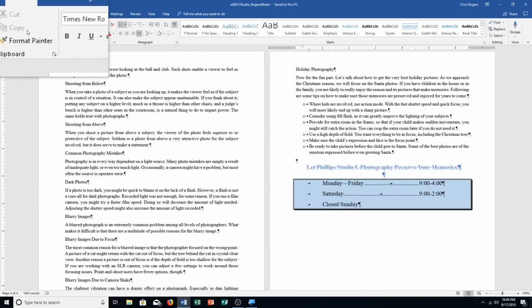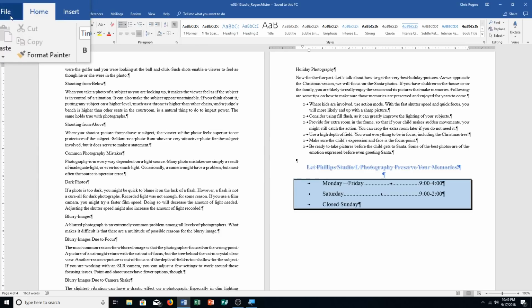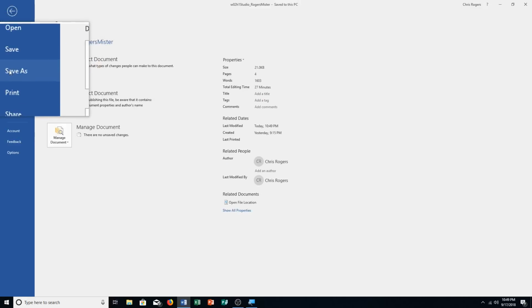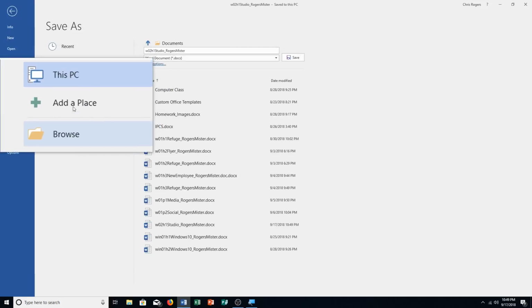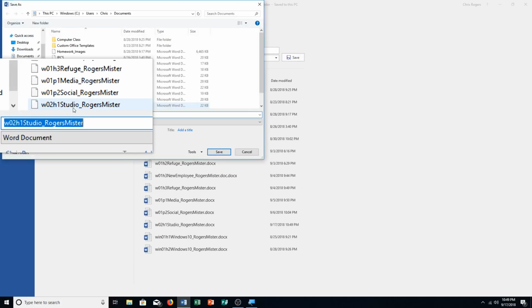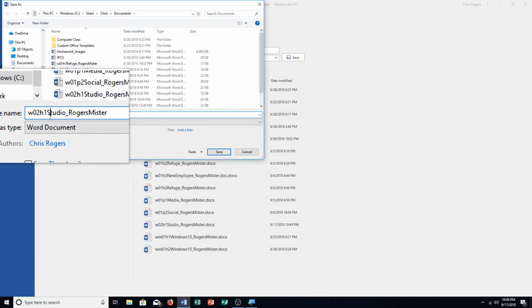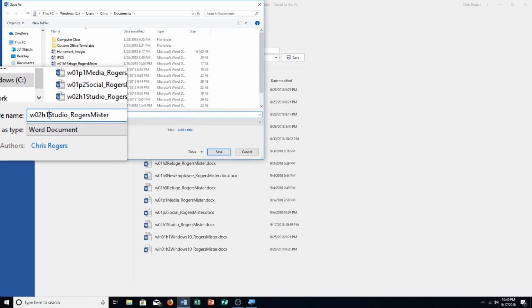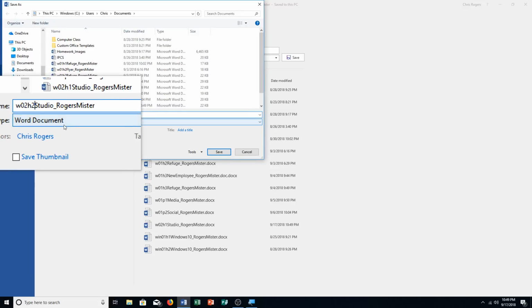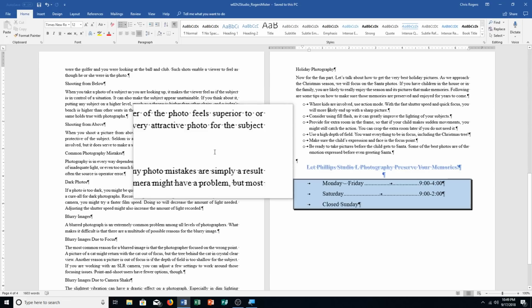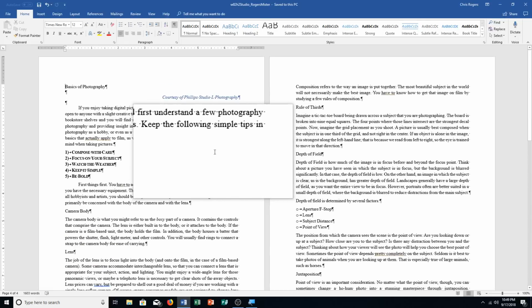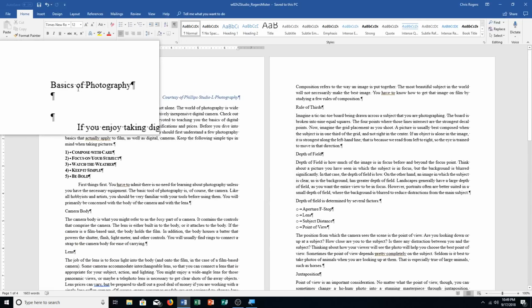Alright, the first thing I'm going to do is Step A, File, Save As, and I'm changing the name here to Word Chapter 2 hands-on exercise number 2. So we're changing the number from 1 to 2, as you can see over there. Then I save it, and that's Step A. Step B is press Control and Home, and that's sending us to the top of the document. You can see the insertion point.